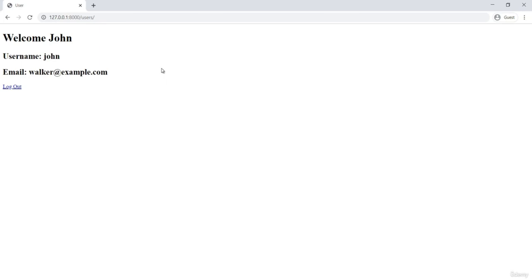So Django has given us a lot out of the box. It gave us the ability to represent these models in admin interface, to be able to manipulate them, a migration system that allows us to very quickly make changes to our models and apply them to our database, and also a built-in user authentication system, a system that allows us to very quickly enable users to log in and log out from our web application as well.